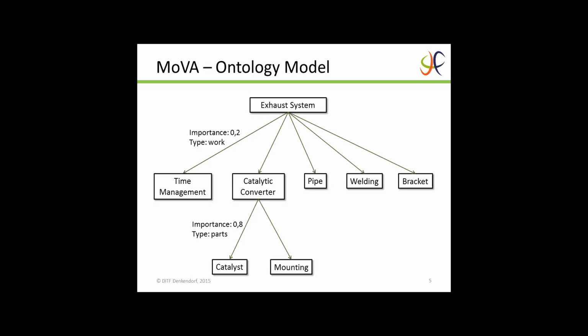This is a bit about the detail on the ontology. So we have parts and work, and we have the numbers that are representing the significance. And this is, for example, our ontology model again. We have the exhaust system consisting of time management, which we just canceled, catalytic converter, pipe, welding, bracket, and then again catalytic converter can be subdivided in catalyst and mounting.